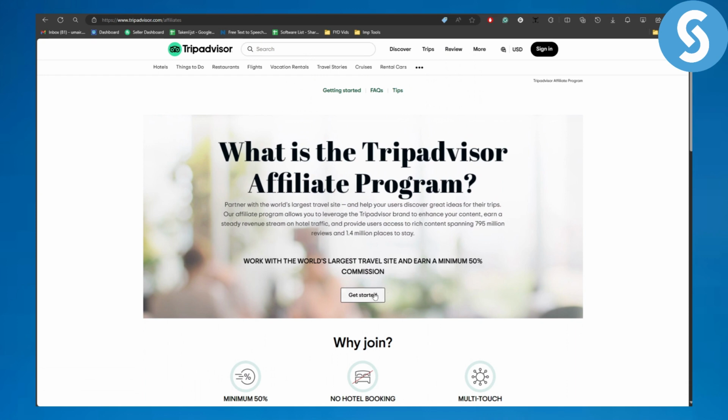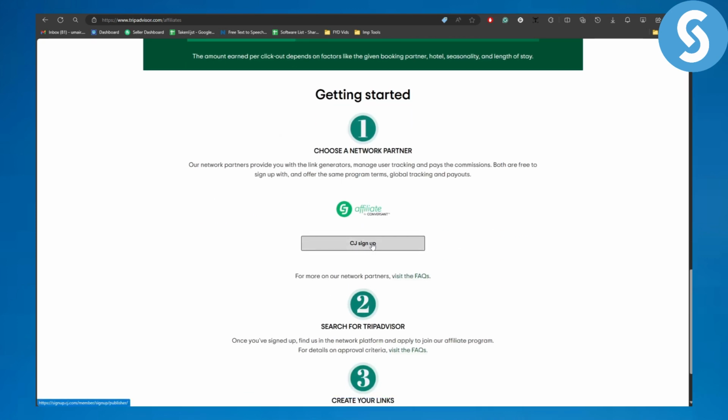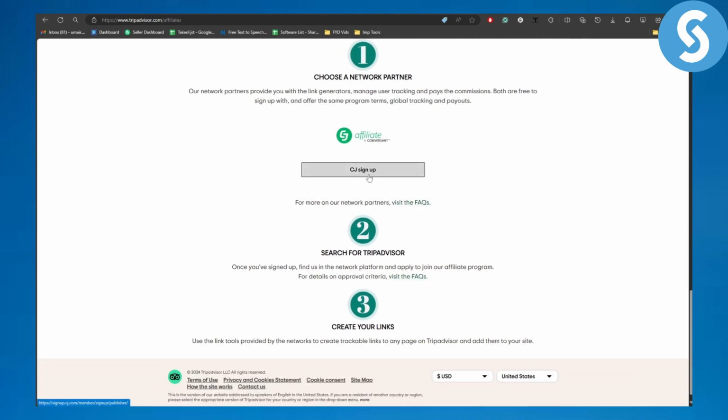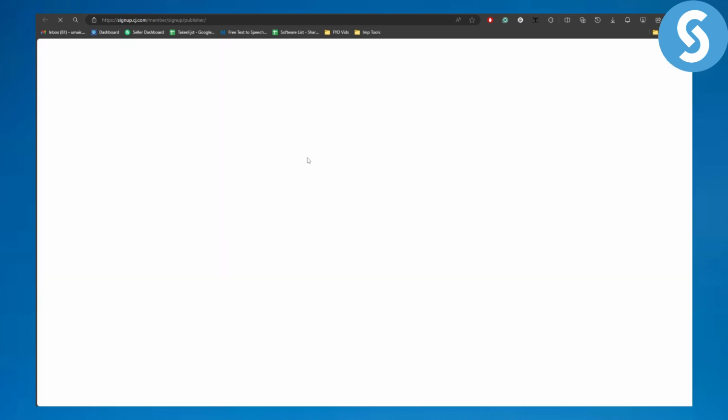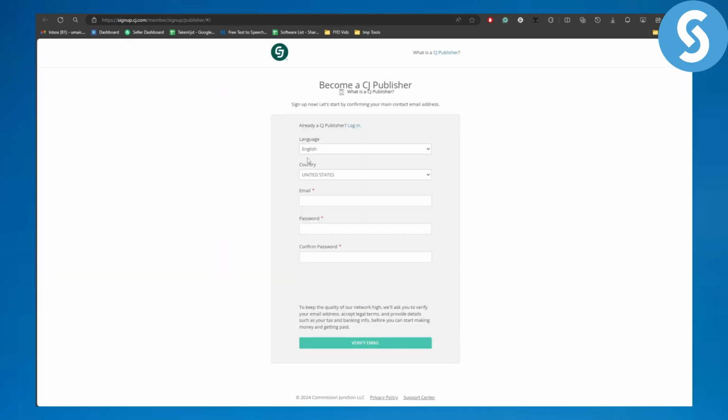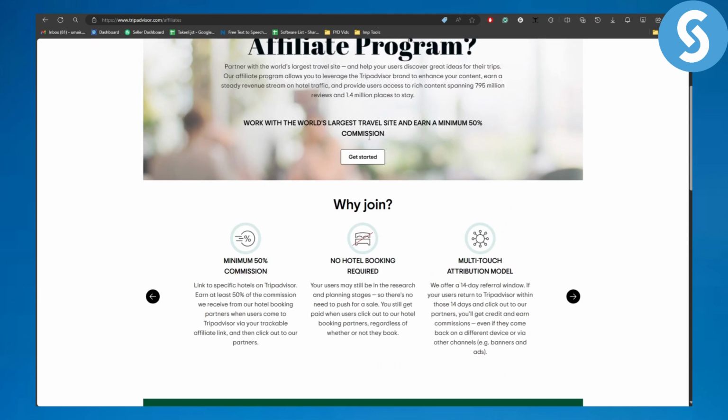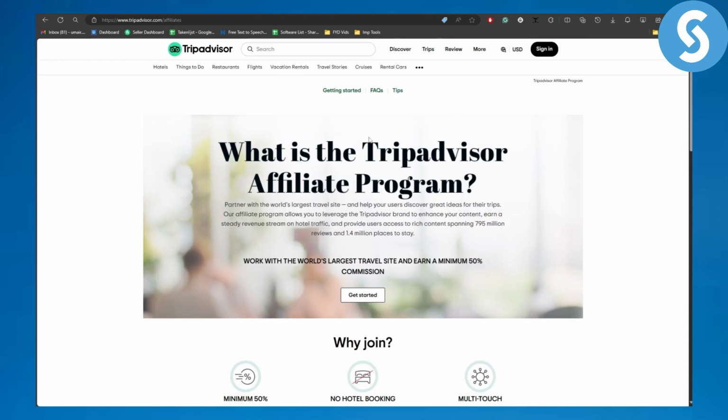So now we are going to be clicking on get started, and then the first thing that you need to do is simply click on the sign up option, so the publisher sign up, and this will be directing you to the sign up page or the section. In here, simply enter your basic details, and once you do, you will be officially signed up. Make sure you simply agree to their terms and conditions and all that stuff. Once you do, you will be able to easily join into their affiliate program. So that is the pretty simple process on how you can do that, and this is the official site that you can use for this exact process.